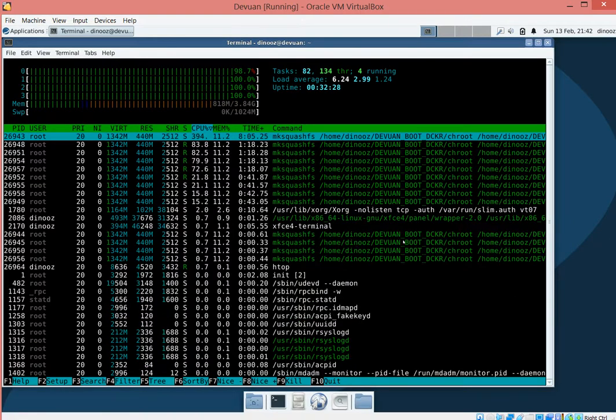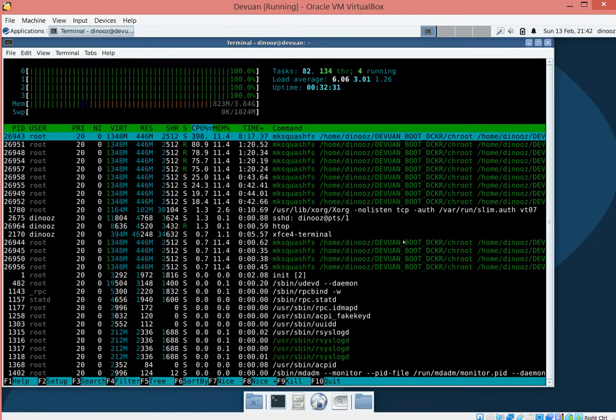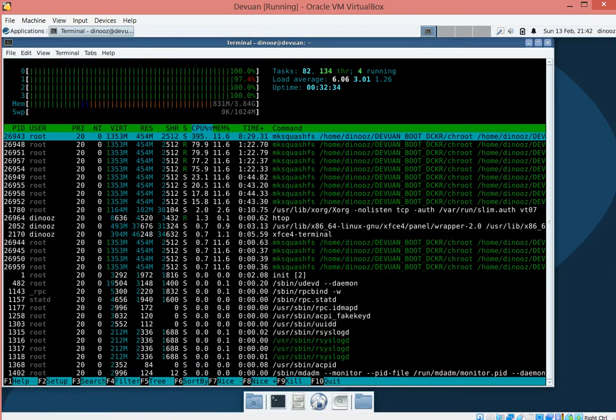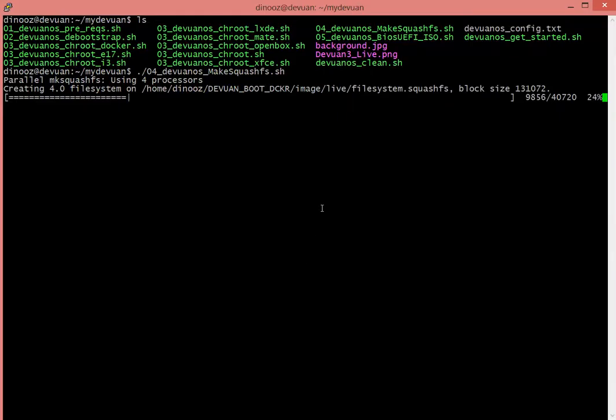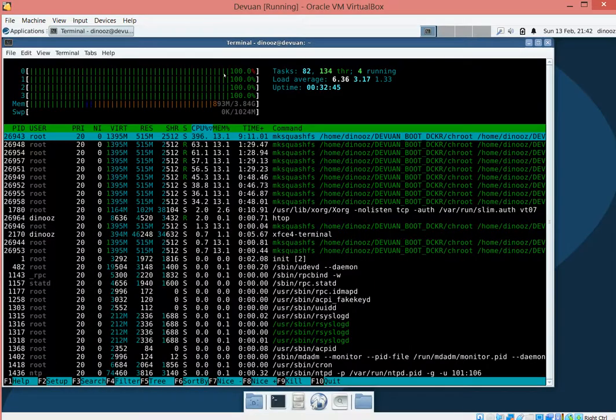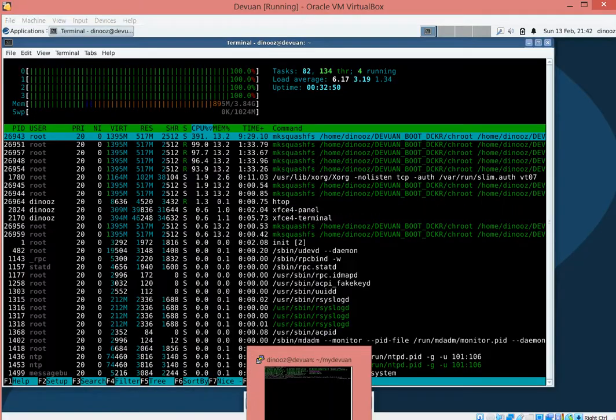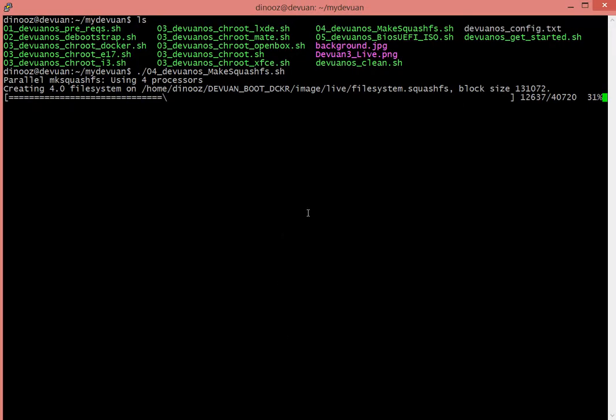Definitely it's a lot slower if you have only one virtual CPU in VirtualBox. 22%. Eventually it's going to jump from 26, 30, jump really quickly to 80. That's something weird, but it does do that. We were at 30. Eventually going to jump really high.